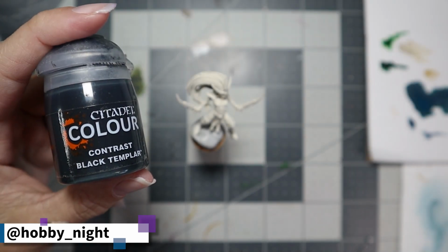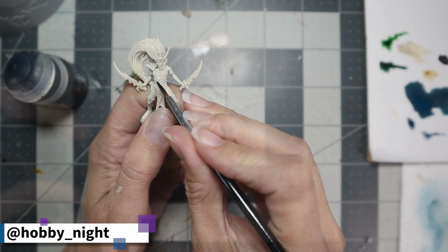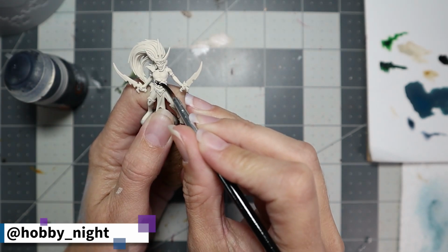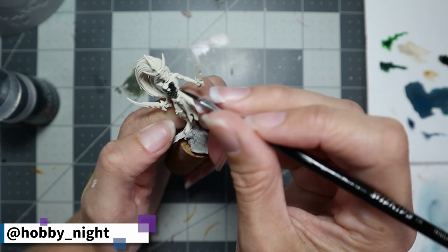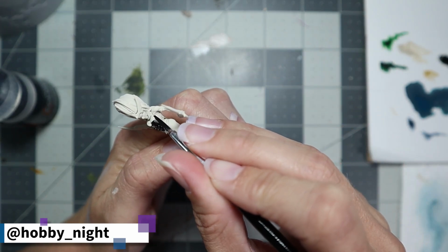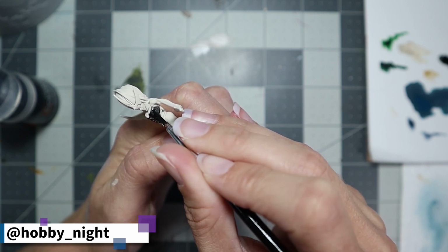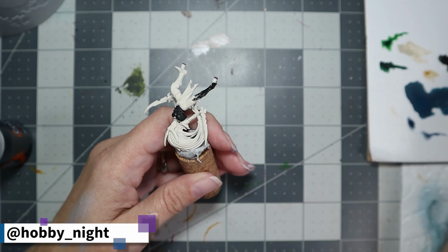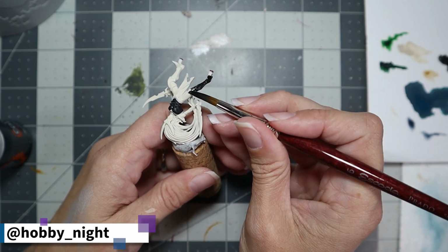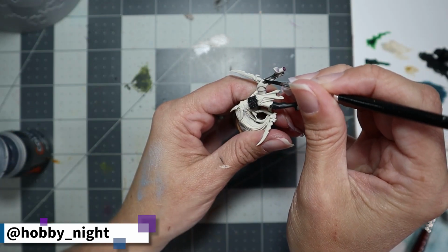With our base complete, it's now time to move on to the Witch Elf herself, and we're going to start using Black Templar. Now, I know I did say that I wanted to attach her to the base to make it easier to paint her, and I'll get to that, but at first I wanted to get some of my darker colors, specifically this black, because it's going to be going on her feet, and I wanted to make sure that those colors were done first before attaching to her base so I don't accidentally mess up and get any of those colors on what I just completed already. So for the time being, we're going to keep her separate and get these covered.